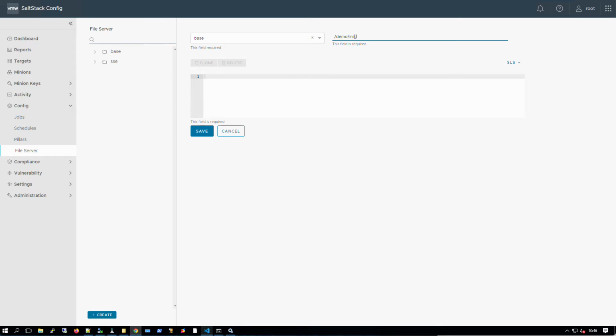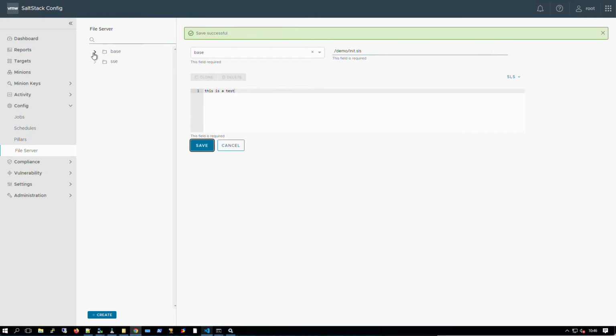When we create files, by default, Salt is always going to look in a hierarchy and always expects to see an init.sls file available, which means that whenever you reference applying a state file to an endpoint, you don't actually have to specify the full location. We could just specify this demo part of the folder name in the Salt environment of base, and it will automatically apply the init.sls file, and we'll talk a little bit more about that as we start to build things up as well. So we're just going to call this a test, and we'll save that.